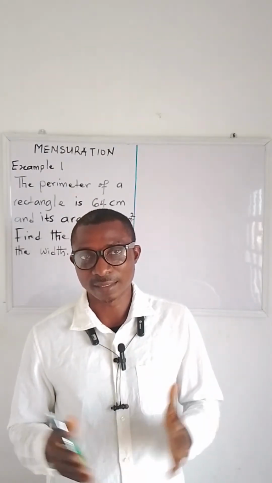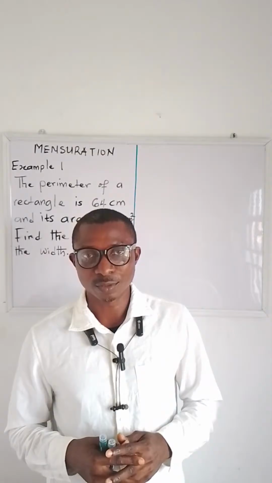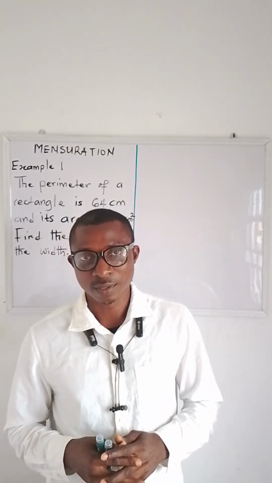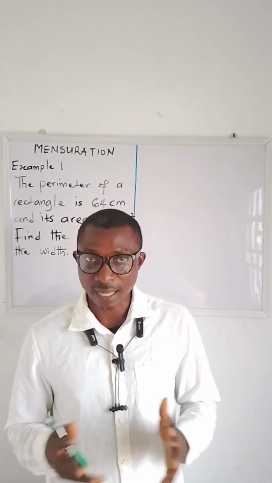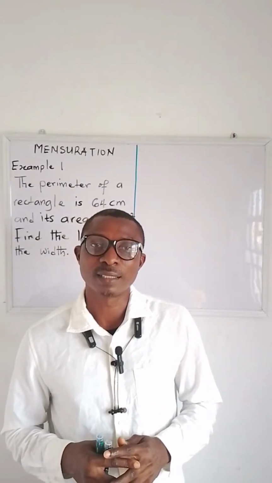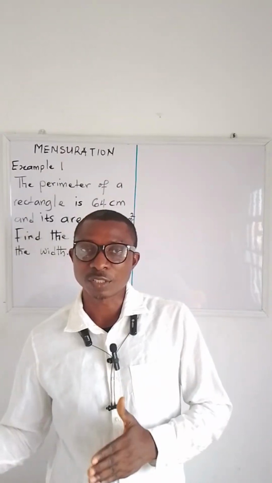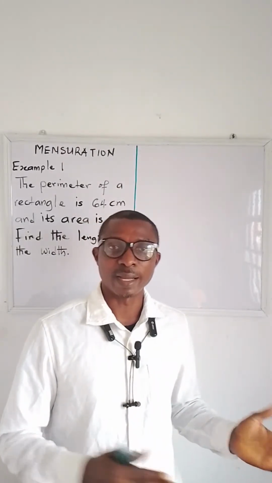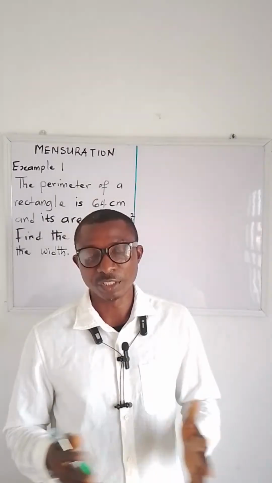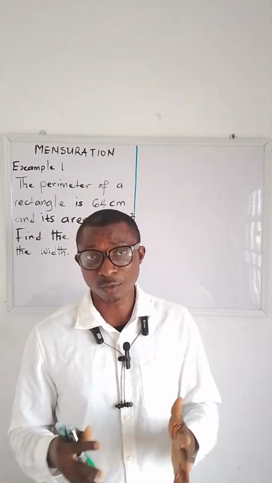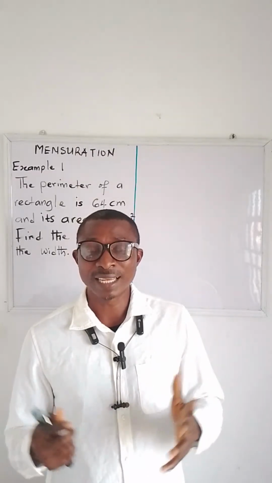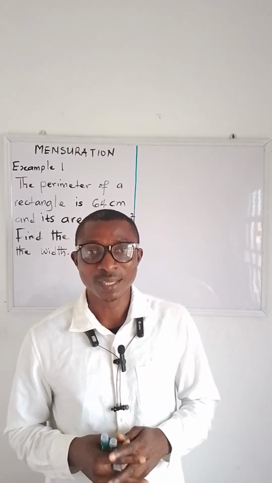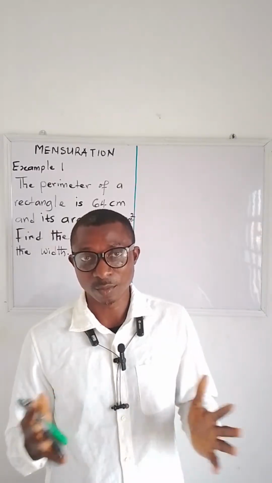All right, so I said that we are going to start with plane shapes. All right, common plane shapes. So the last time we looked at some questions under area and perimeter of plane shapes of rectangles. So we are going to continue from where we stopped in the last class. If you weren't in the last class, I encourage you to make sure you watch it. It's going to be impactful.